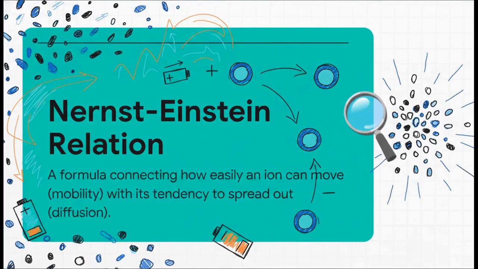So, building on those same ideas from his work on Brownian motion, scientists later derived what's called the Nernst-Einstein relation, and it's a brilliant piece of insight. It turns out that the same random thermal jiggling that pushes dust around is directly connected to how easily you can push an ion through a material with an electric field. It's this beautiful, elegant link between two super important things for batteries: how easily ions move when you want them to, and how much they just spread out on their own.